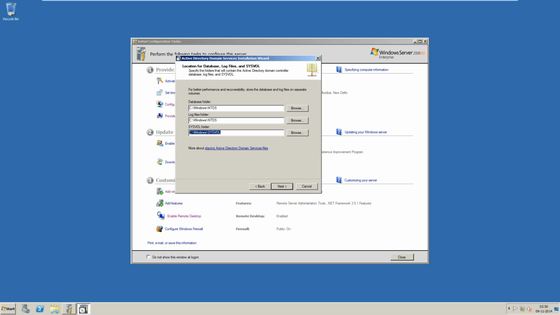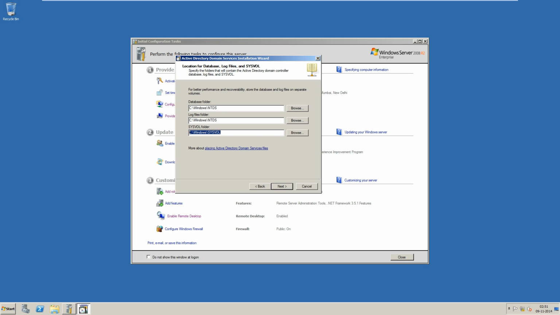Sysvol folder is the folder which helps us replicate the data between different domain controllers. And the ADDS folder contains the logs and database folder, where it will save the Active Directory database.